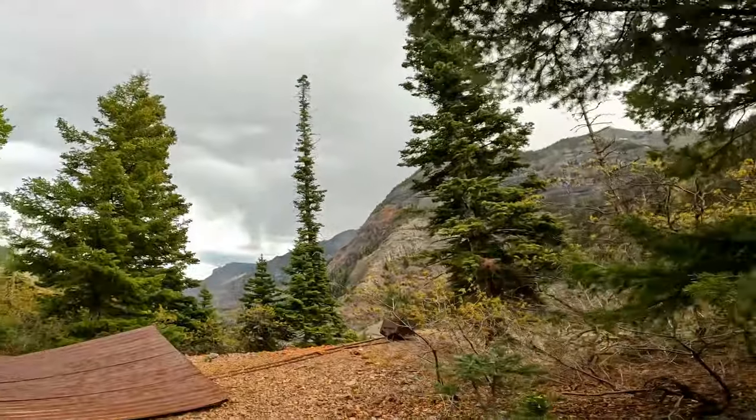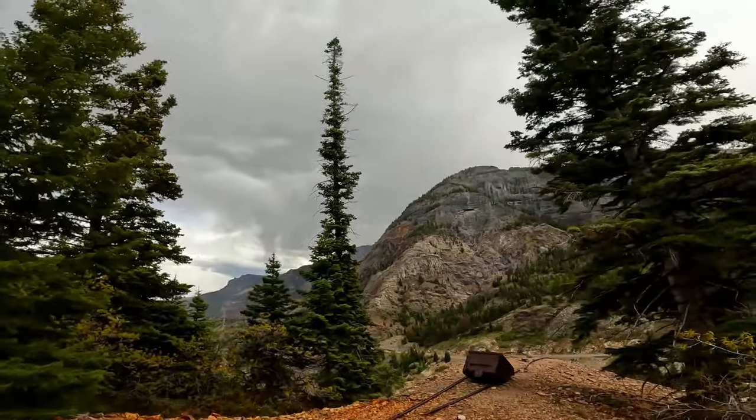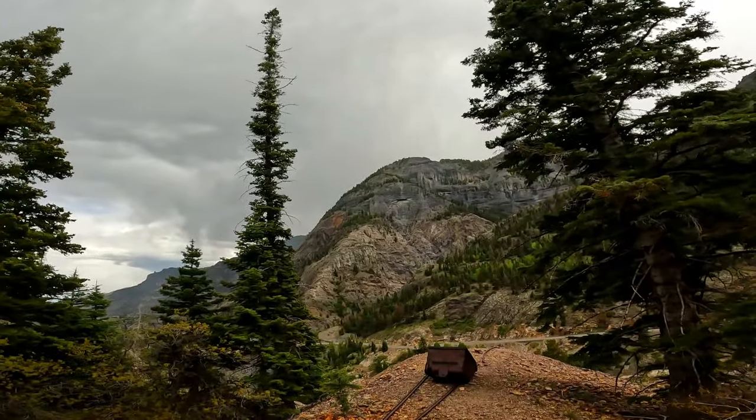But like I said, it's time to go ahead and push back quick. I'm gonna see if I can show you guys the weather that's coming in out here on me. But yeah, some pretty dark skies and rain again. It might just pass over, but that's it from the Sutton Mine and the payoff. Time to hydrate and head back as quickly and as safely as possible. So let's go get the gear, get the trek pole, and head back.